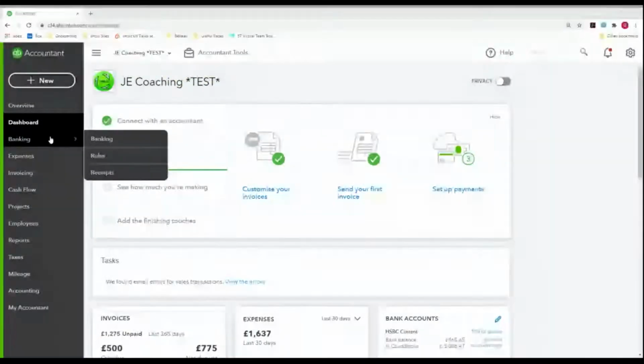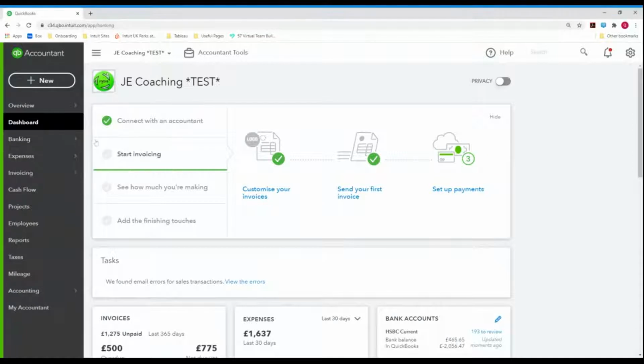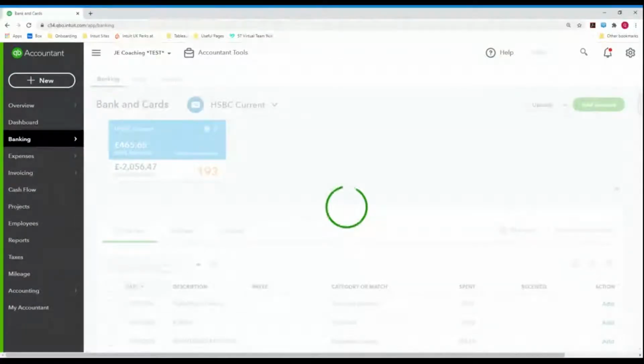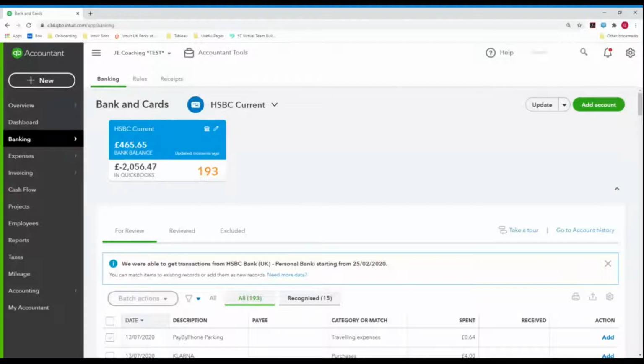So on the left-hand side, we've got our navigation menu, and I've got banking on the left-hand side, and I can click banking there. Now, I'm not going to go into the whole information about bank feeds, but this is a really great way of getting a real-time view of your business. This is up-to-date information that's going to be coming through due to a piece of legislation called open banking. And it means you only have to reconnect your bank feed every 90 days. It is as secure as it could be. It goes directly through. So in this case, it's HSBC.